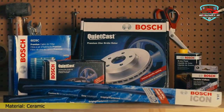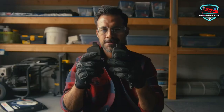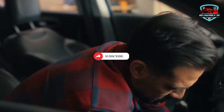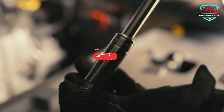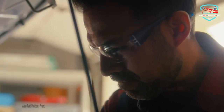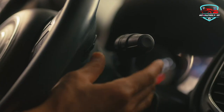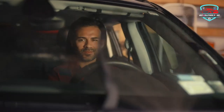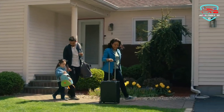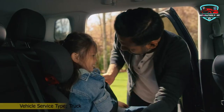The multi-layer shims offer superior noise dampening, ensuring a quiet and smooth braking experience. The rust-inhibitive coating prevents rust, prolonging the lifespan of the brake pads. With slots and chamfers that match the OE design, installation is quick and easy. This brake pad set includes pads for one axle and synthetic lubricant for reduced resistance on sliding contact points.